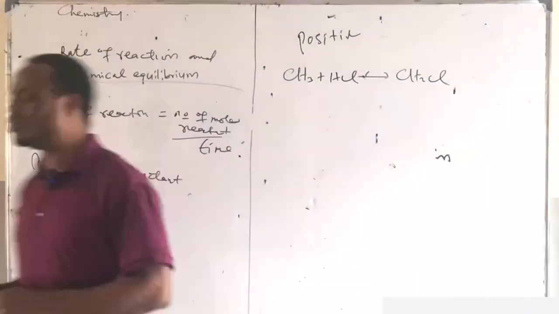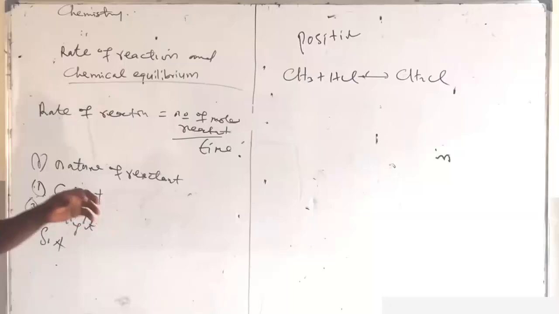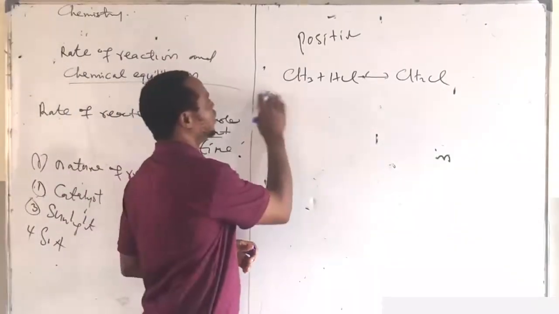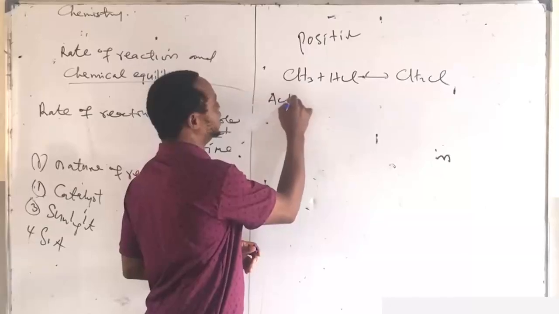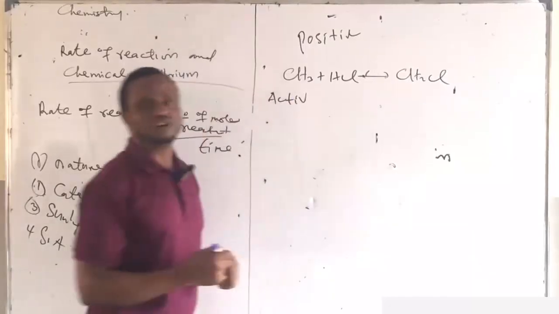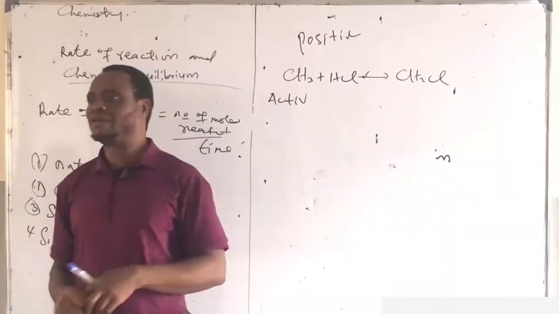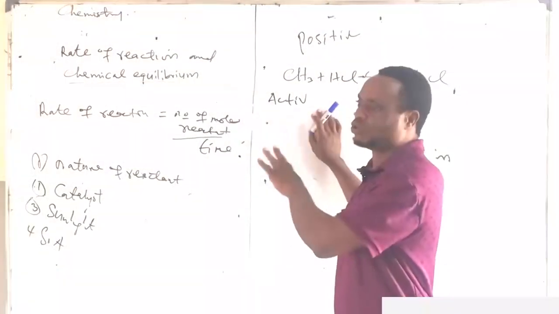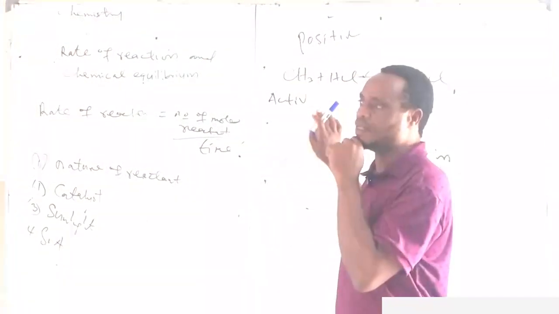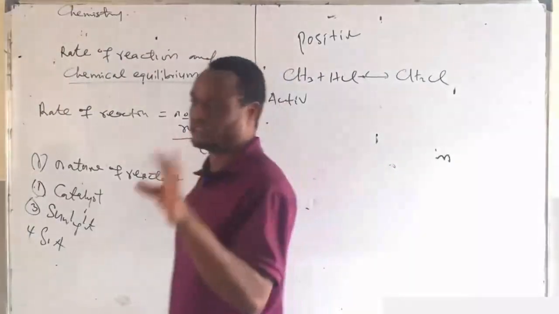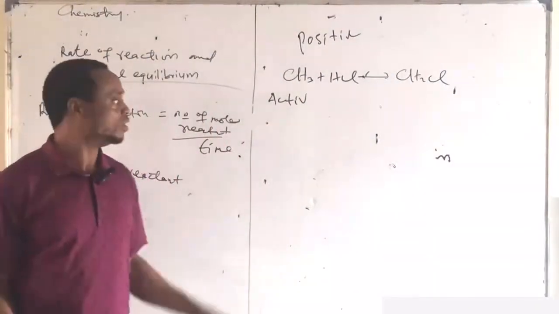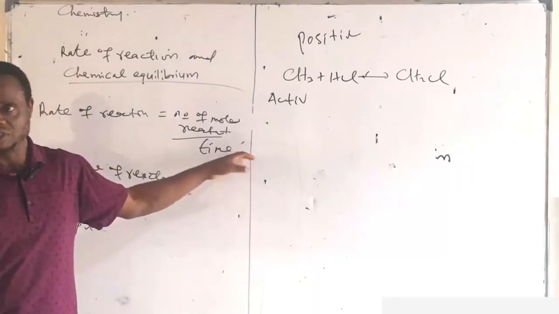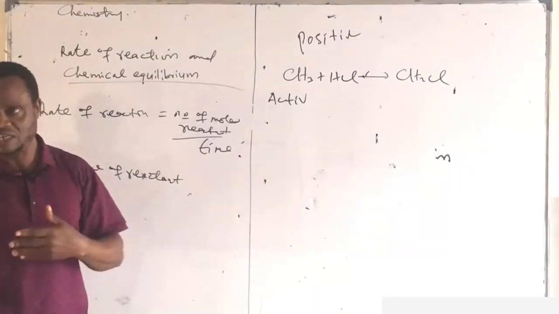Now, we'll talk about, there are so many types of reactions. Before I go into other reactions, let me talk about what we call activation energy. Now, there are theories that we are going to talk about which explain how reaction occurs. We call one of them collision theory. What is collision? Normally in life, when two things are coming opposite, they do what? They collide, hit themselves. That's collision.